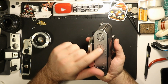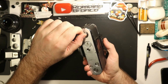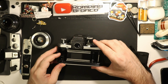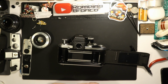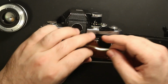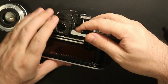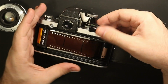To open up the rear of the camera, there's this system here. So you kick this up, rotate it around to the O, click it open, there you go. Loading this camera is incredibly easy. It's pretty straightforward, but I will demonstrate it all the same. Take a roll of film, lock it into place there, rotate it around and slide it into that little tab there. And there you have it.